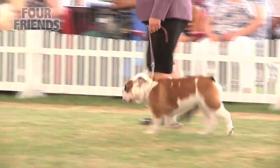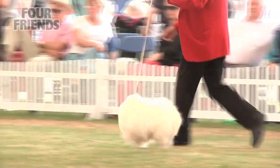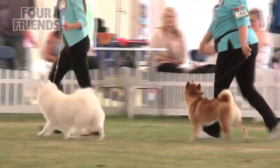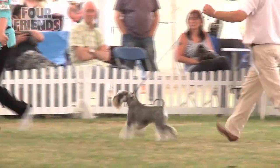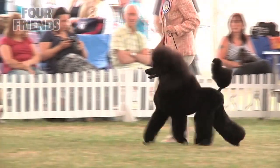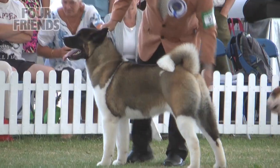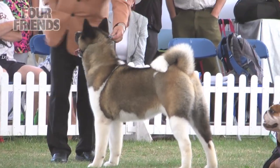So as those other dogs leave the ring, the shortlisted dogs make their way back to the top of this best in show ring. Jackie, watching them make their way back, I know she's going to move them again. This is your opportunity to really show just what you think of these superb 8 shortlisted dogs.